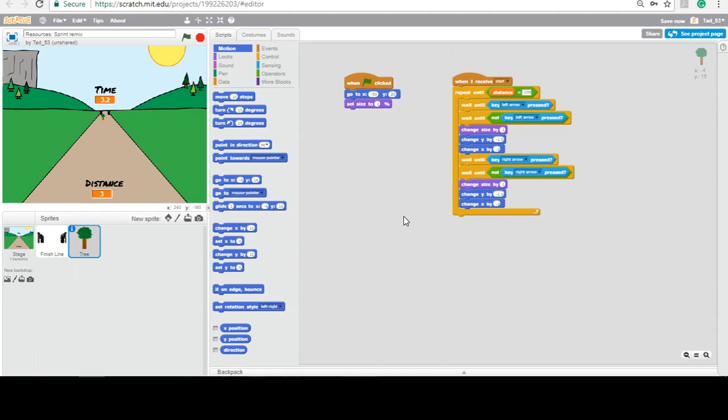So going into step 5, I did a little troubleshooting and found where my error was in the last step. So it's good to be experienced with some errors. I actually used the wrong command. Instead of "change X by," I put "set X to," and that's why the X would move, causing that tree to move right into the middle of the track.